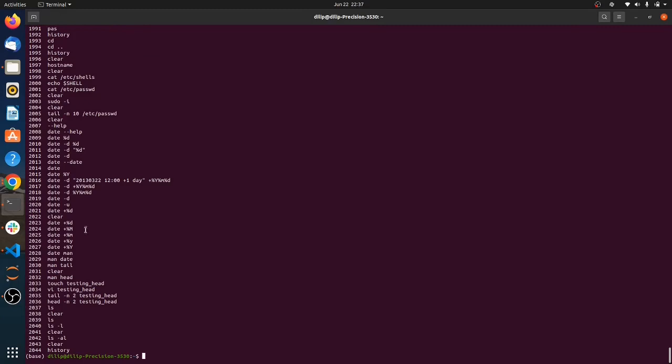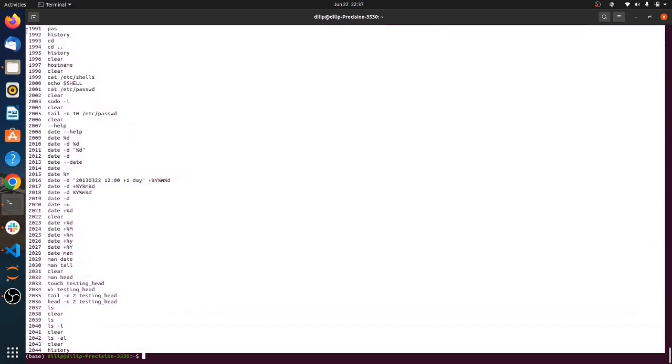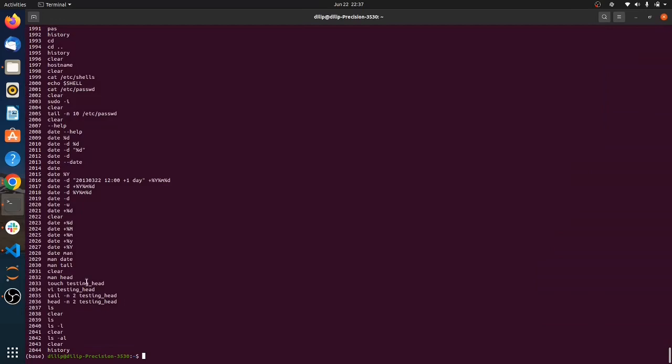With history, you can check all the commands you have run in the past. You can see these are all the commands which we ran recently. So history shows all the commands which we have entered in the past in this shell, for this specific shell.